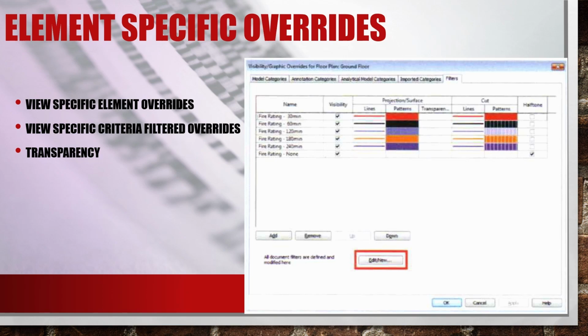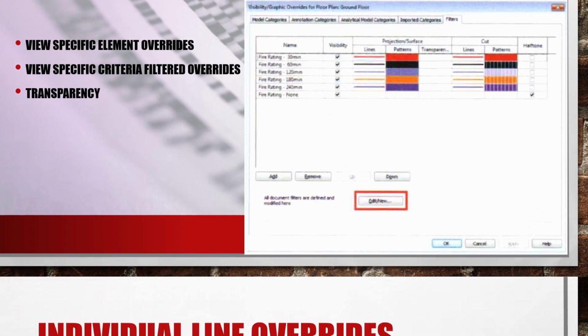Transparency. The transparency setting appears throughout the various dialogs described above. It removes shading from an element while retaining hidden lines and surface patterns. This is useful for revealing concealed details in 3D views or for displaying glass transparently in 2D views.